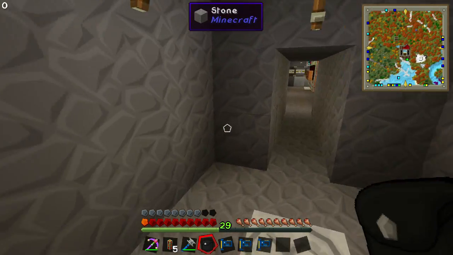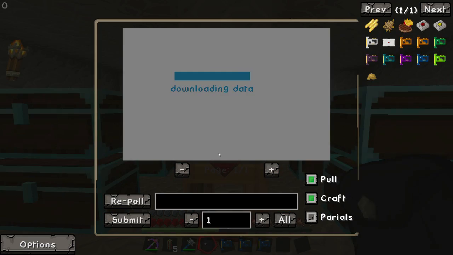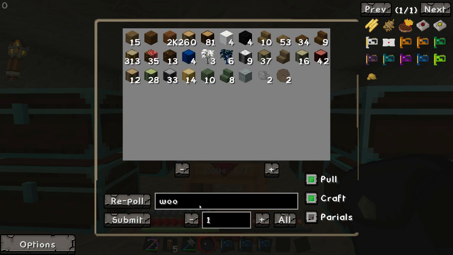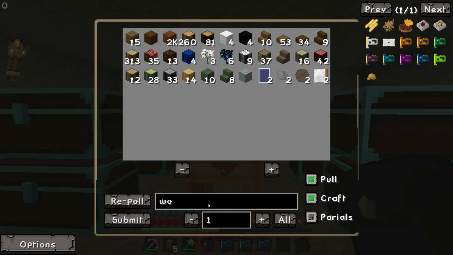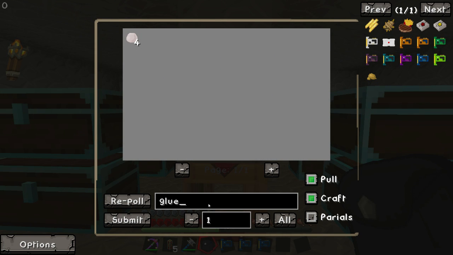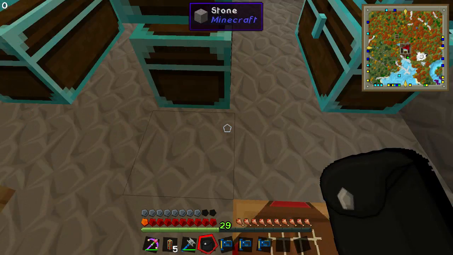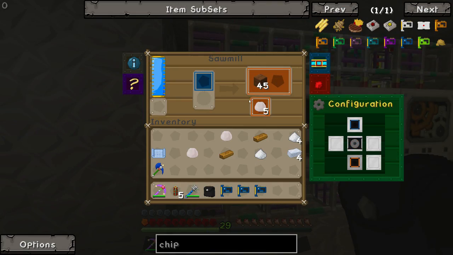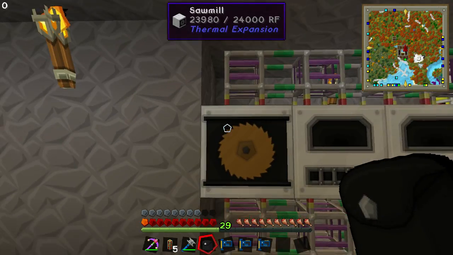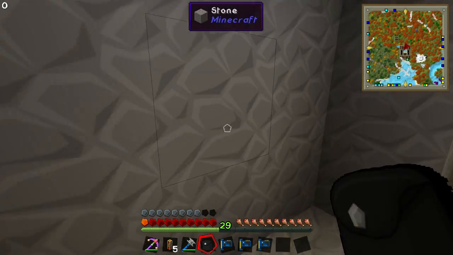Oops. And if we go back over to the system here, so obviously wood is not going to be a hard one to see, right? It's at 2K now, so it's obviously got more stuff. But if we say glue, which we had none of before in the system, you'll see that there's 4 here. And if I repull, might see another one soon. There, now we got 5, right? And if you look in here, we've got 5, right? So it's just generating away.